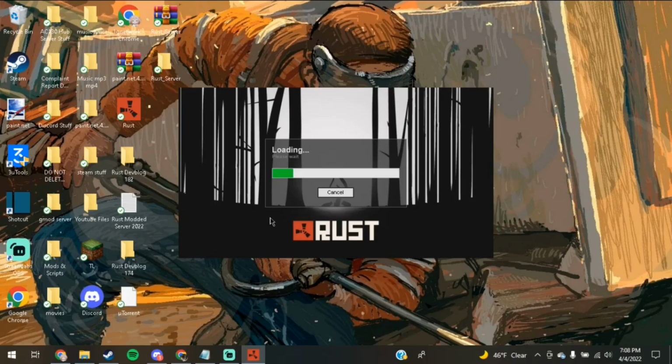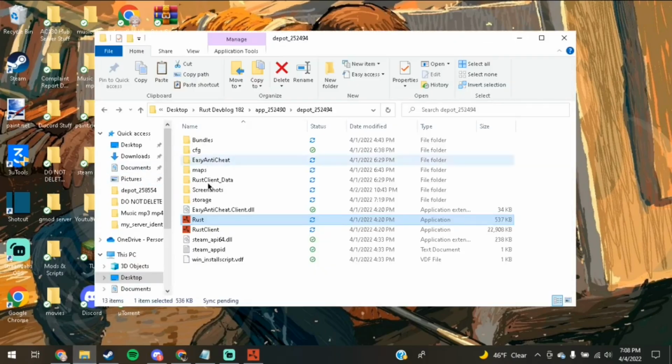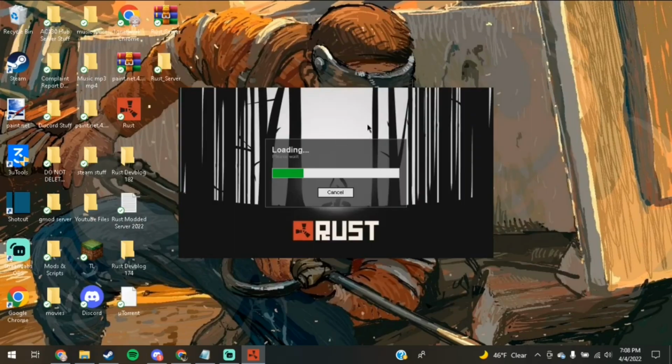So what I did was I ran the regular Rust client, this client. You can also run this, and I don't think it'll have loading. But if you run the regular Rust thing, then it'll load. It's not going to take this long for you. It's probably just because I'm recording software and I have a slow internet connection. But yeah, just let it load. It shouldn't be this slow for y'all.